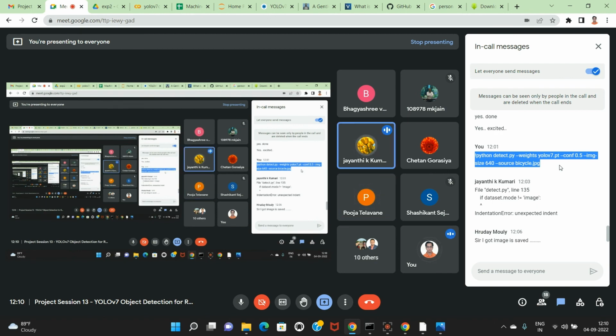Indentation. Okay, I will re-share the detect file with you. Pooja, have you got the result?